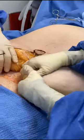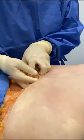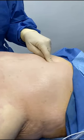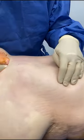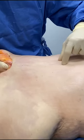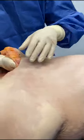Wow, so this is an extended tummy tuck, and I go, as usual, all the way up to the end of the chest bone here, the xiphoid process, and I'm actually over the ribs. See, all these I detach, right? When you do a lipoabdominoplasty, it's a different technique. You just make a tunnel here, and that's it. Everything's still attached on either side, but this is, let me show you.